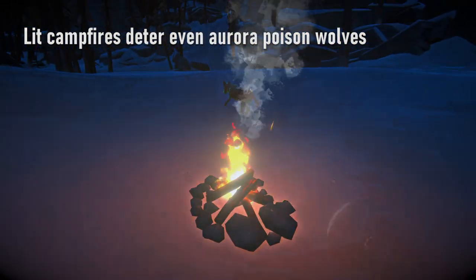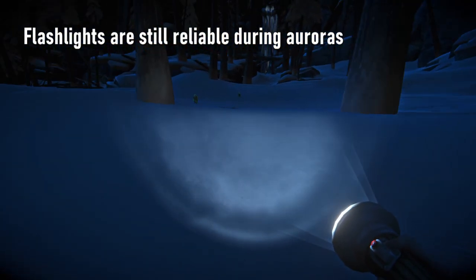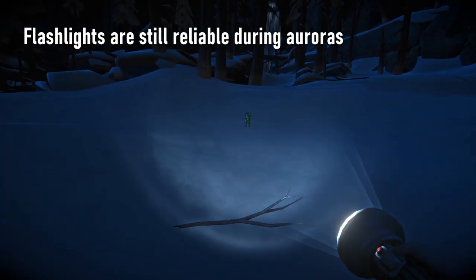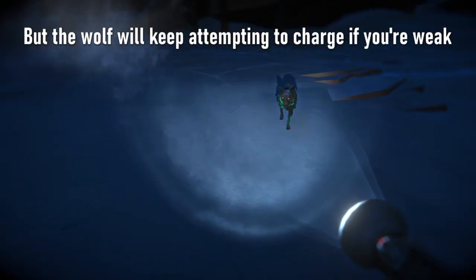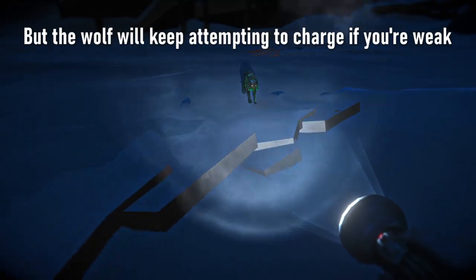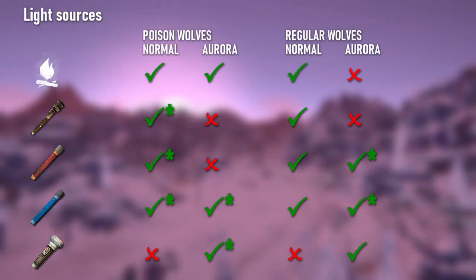Flashlights mostly work the same way, except Aurora poison wolves will be more aggressive if you're weak. The flashlight will still stop them from charging, but it won't make them stop for long, and they start charging pretty much instantly after you stop flashing the light at them. In short, most of the light sources are a bit less effective than they are against regular wolves, with the exception of fires, which are much more effective.